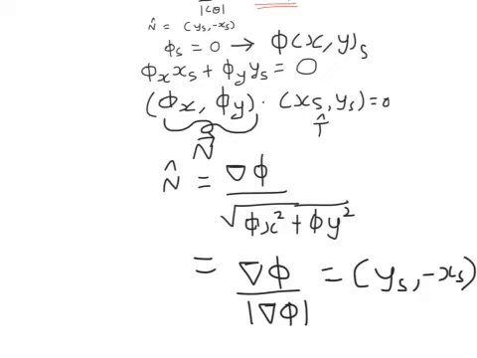Both of them can be used, and in fact we will be using them when we derive the curvature in the level sets perspective. It will be a formula in terms of the phi function, and for that we'll actually be using the fact that there are two definitions of the normal. That's all for this video. In the next video I'll talk about how to finally get the curve evolution equation in level sets, because we haven't yet done that.